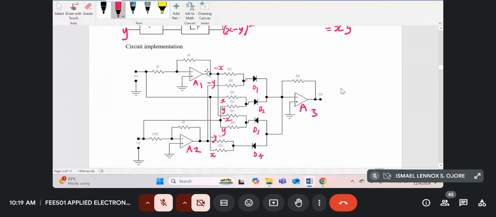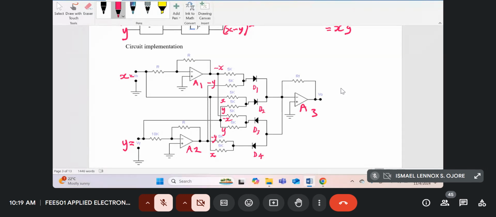So our signal Vx is the same as our variable x. Our signal Vy is the same as our variable y. So instead of having so many subscripts, instead of Vx, I'll just be using x, and instead of Vy, I'll just be using variable y. V there stands for voltage.